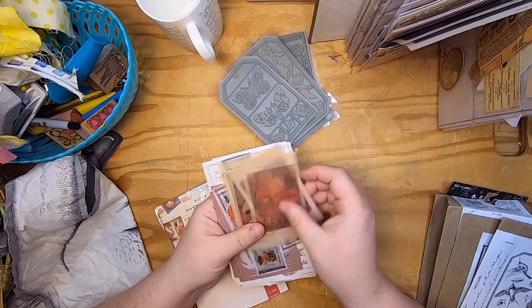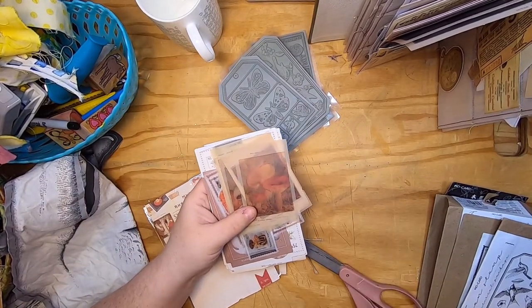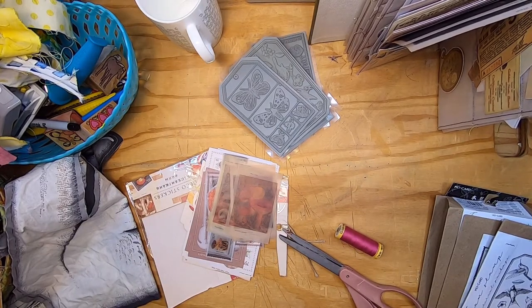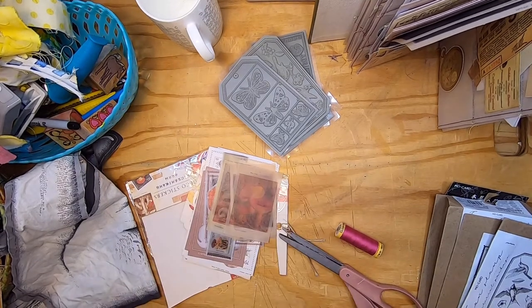So these, ooh, sorry, that would just be my paper cutter. One second, it's going to pick it up. There we go. Oh well.